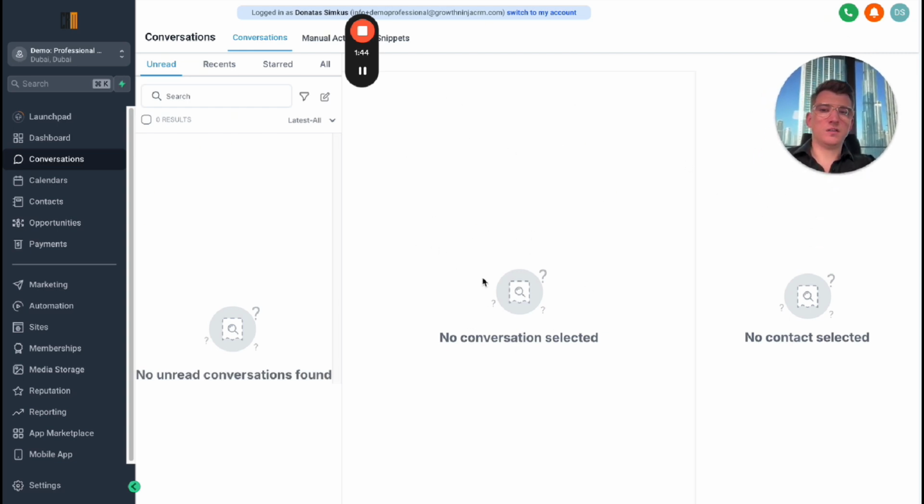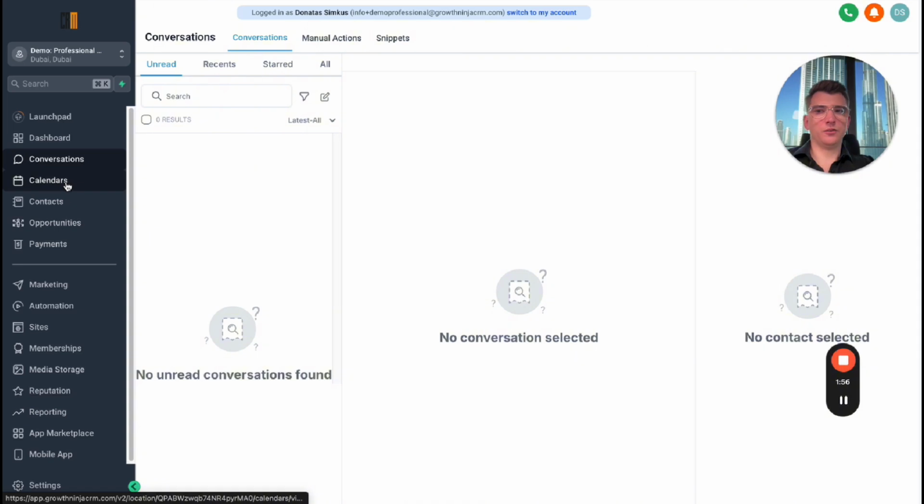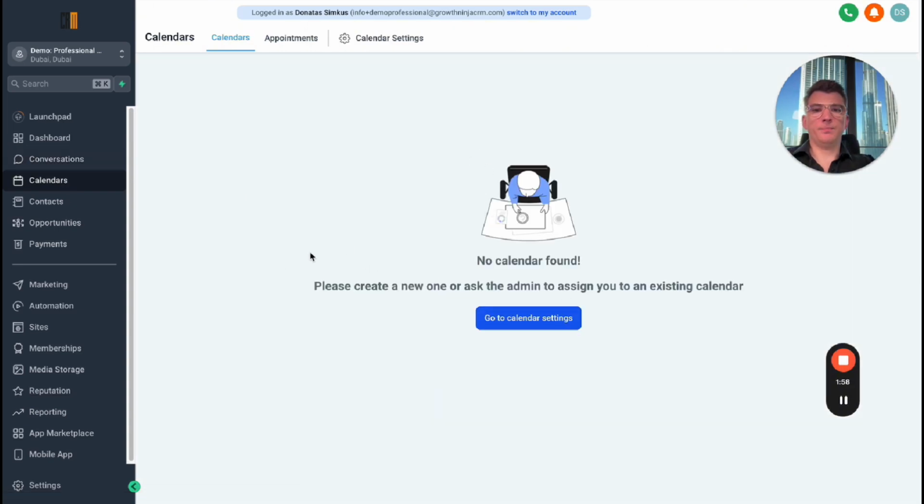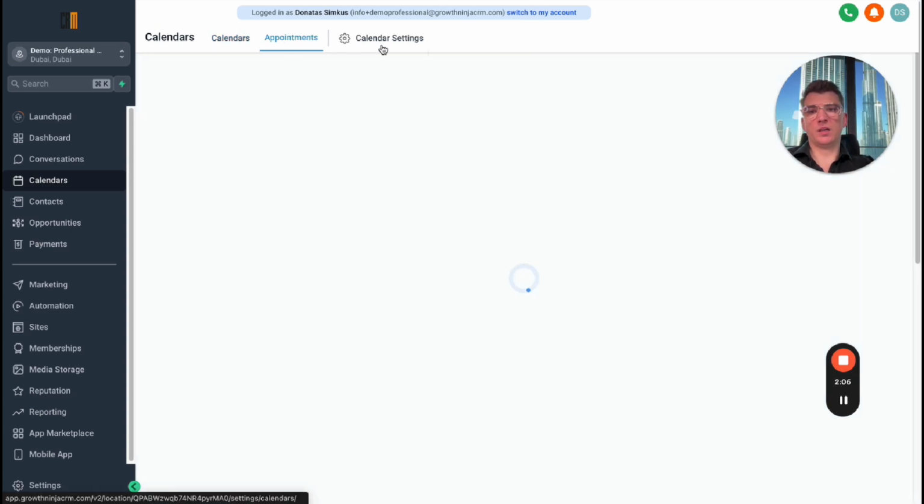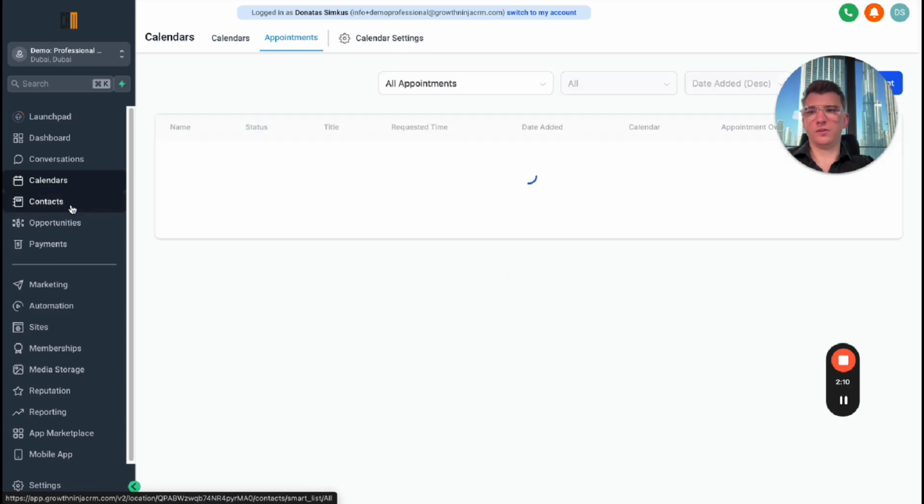This is where the timeline is, and you can see all the details as well. You can see snippets, manuals, and recent, so that's quite straightforward. Again, I didn't connect my calendar, but if I had, it would come up like a calendar view. There are some settings and appointments I can see, and calendar settings is actually inside. I will show you this later.